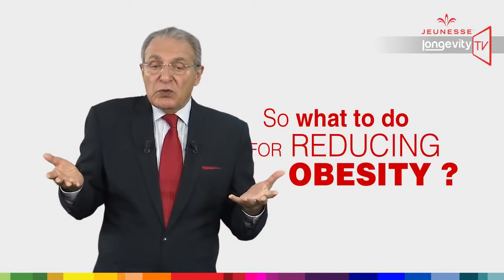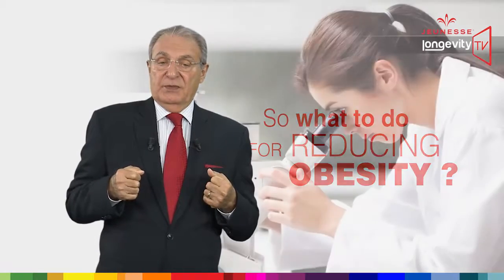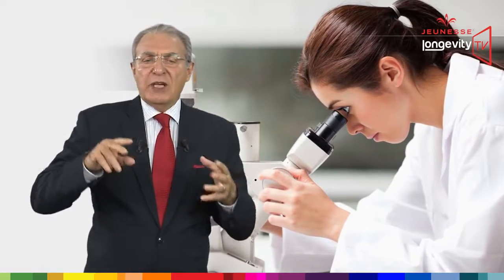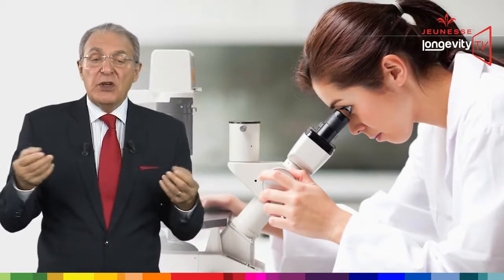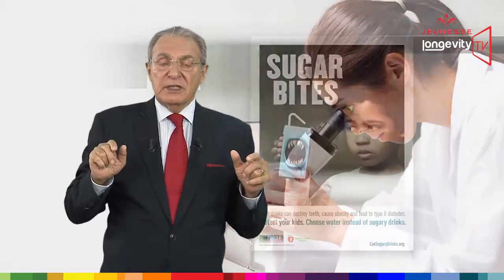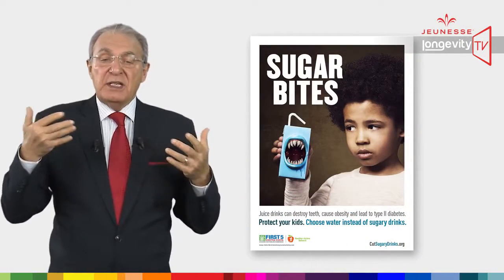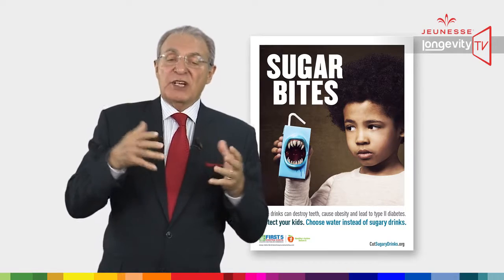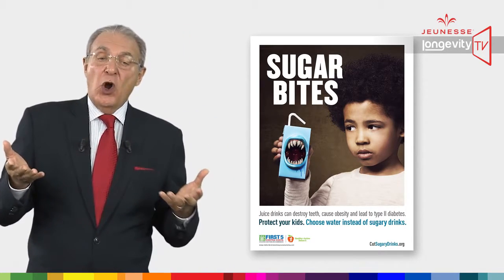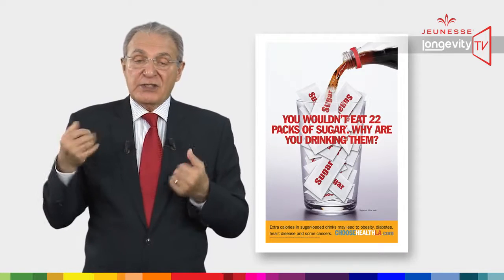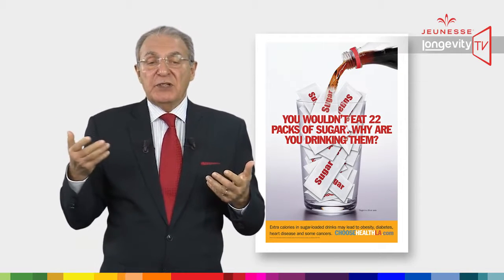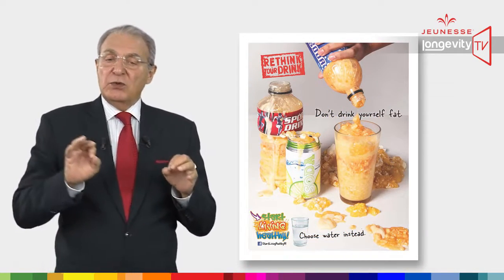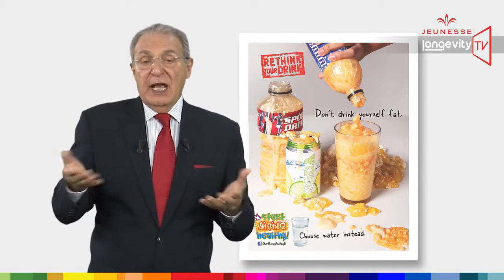So what to do for reducing obesity? Obviously, it is quite difficult, considering the worldwide effort of the medical community with such small results. Health authorities are repeatedly organizing campaigns to inform people about the consequences of eating too much sugar or fat or the lack of exercise. But the food industry until now does not help and is still putting on the market food rich in bad sugar and bad fat.